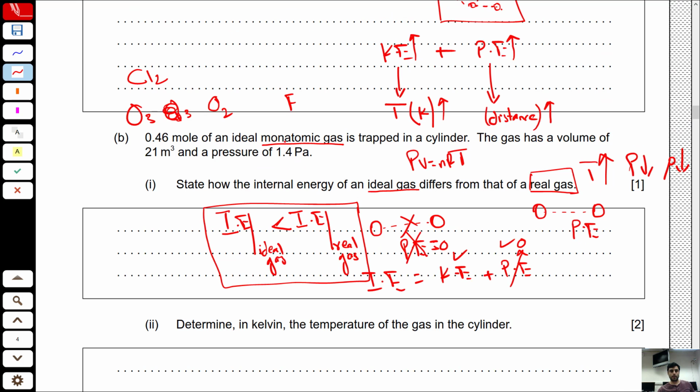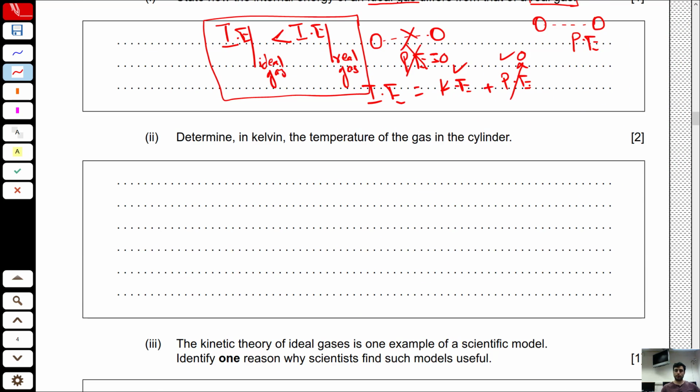So we will assume that the gas is ideal. It's already given to us. It's ideal gas. Since the gas is ideal, we can use the ideal gas equation, which is PV equals nRT. And we need to find temperature in Kelvin, so make temperature the subject. PV is as it is on the top, nR goes down there. So let's try to sub in all the values.